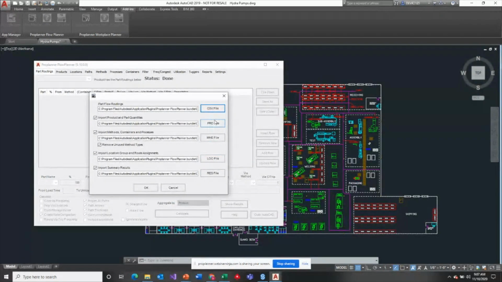There's a file on product quantities, on material handling equipment, on locations, even results that you may have done in the past. Now, these files are not required. In fact, you could check them all off and just load the CSV file. What would happen if you opened a routing file, basically a file that says, I want to go from here to here to here, the software will then mine that file, look in that file, and grab all the unique devices you call out, all the unique products you call out, all the unique locations you call out.